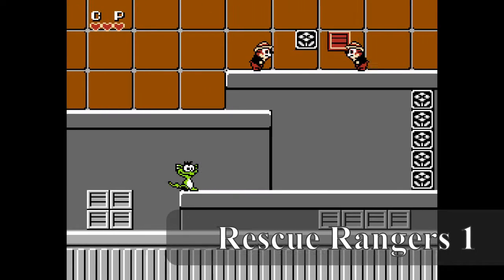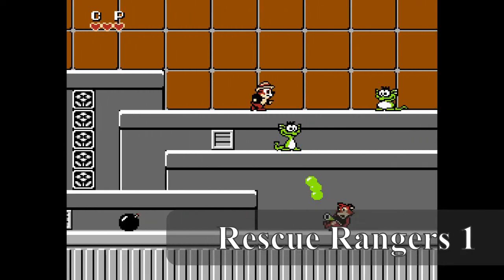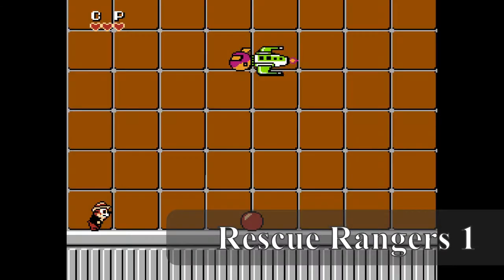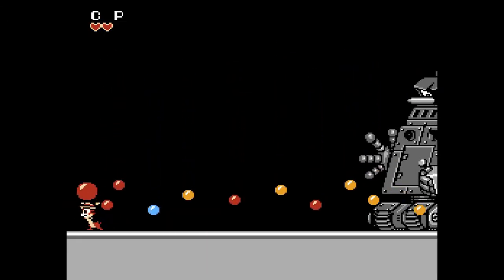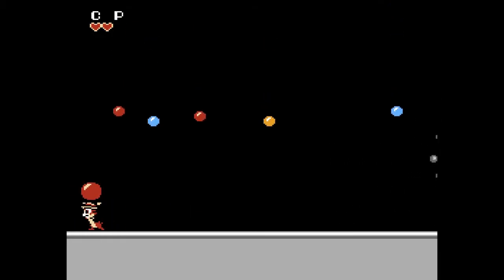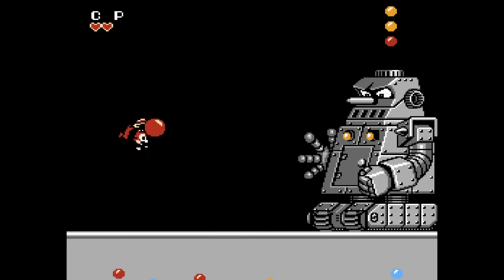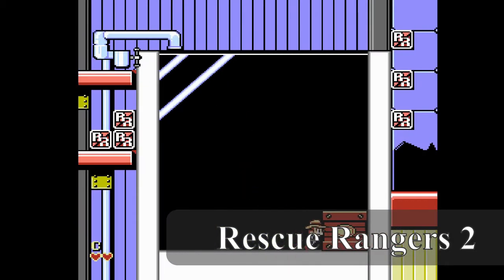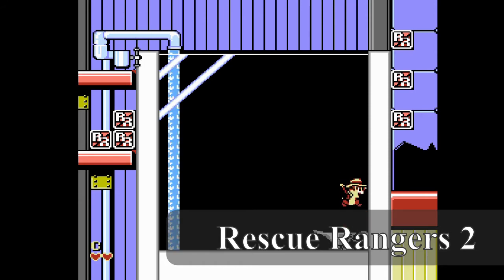Chip and Dale Rescue Rangers 1 and 2, despite their few flaws like them being a little overly simplistic in spots, still stand out as excellent platformers on the NES. The controls, sound, and music are excellent in both games. The controls especially stand out as some of the most responsive I've ever felt while playing any game. They are seriously that good. I recommend the original over the sequel due to the stage and boss design issues I mentioned, as well as the price of the cart itself.